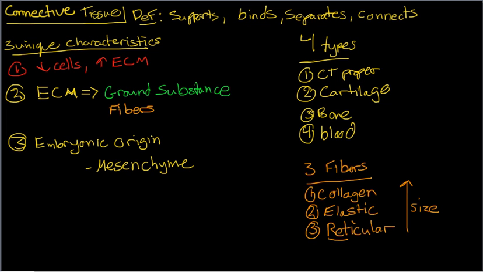And then the other part of that extracellular matrix, which is most of what the tissue is, is ground substance. This is essentially the filler of the tissue. Whereas you don't have a whole lot of cells, and the fibers are not incredibly thick, the rest of the area is going to be taken up by this ground substance, this gelatinous filler. So I'm just going to write filler right here.